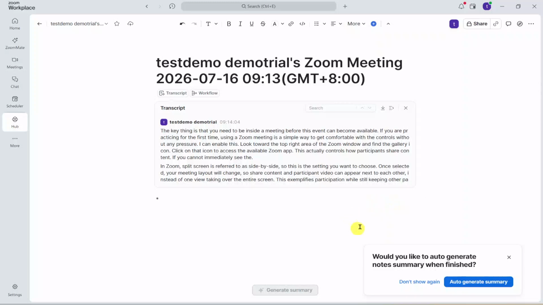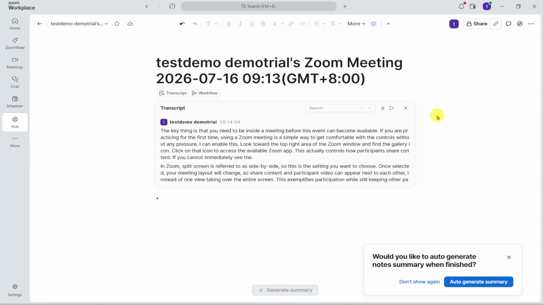Hello, today we will guide you through how to stop Zoom from opening on startup. If Zoom launches automatically every time you turn on your computer, it can slow down your startup process and add an extra app to your screen before you're ready to use it. The good news is that this setting is easy to change directly inside the Zoom app, and it only takes a moment.